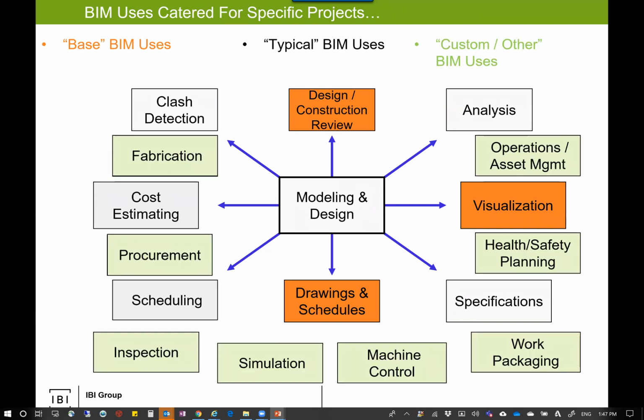So next week, we're going to kind of go around this wheel of BIM and talk about a lot about these, how you plan for them, why you plan for them, how do they affect your deliverable, how do you look at these and say, oh my God, we're going to do some of these and what do they mean? And then we'll go forward from there.